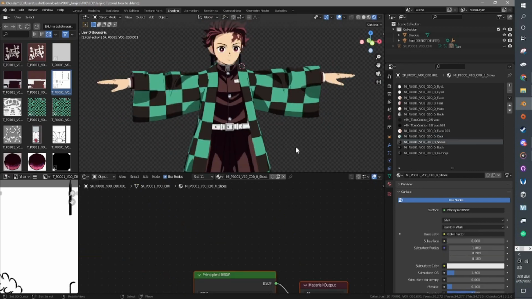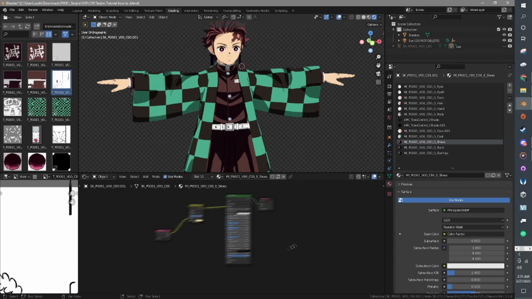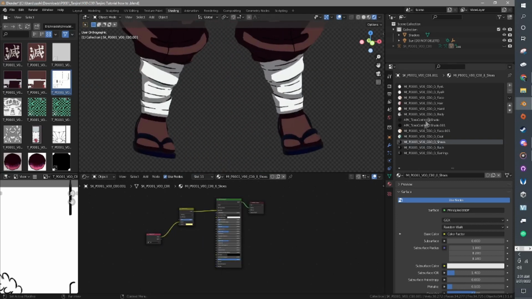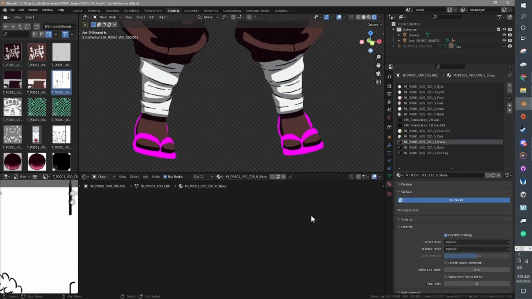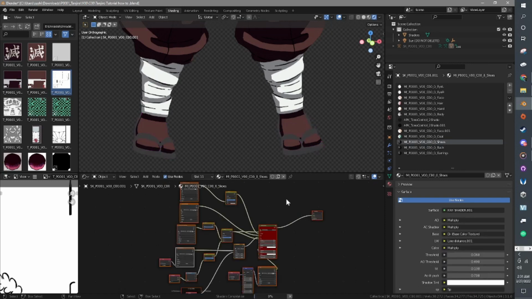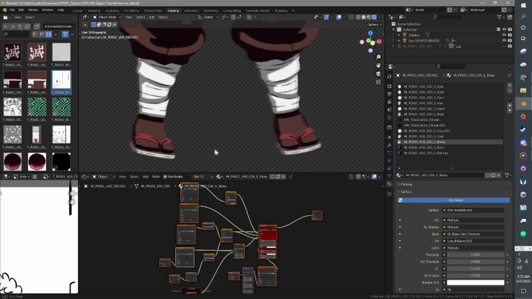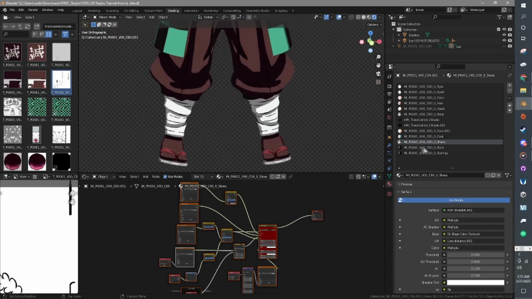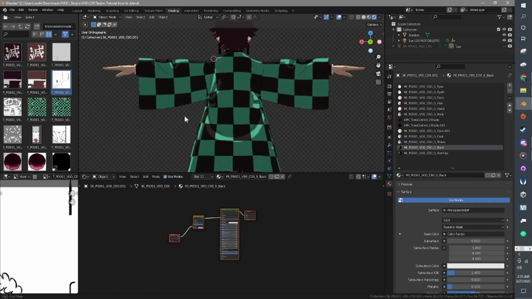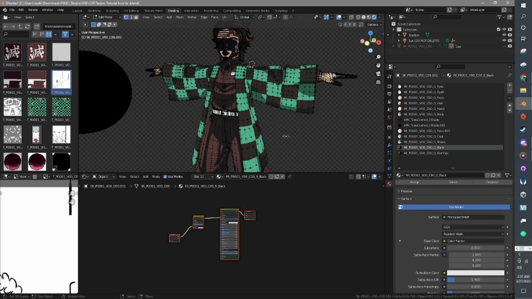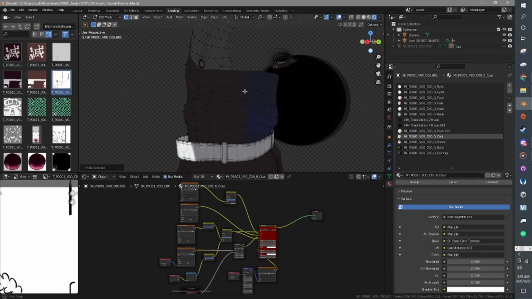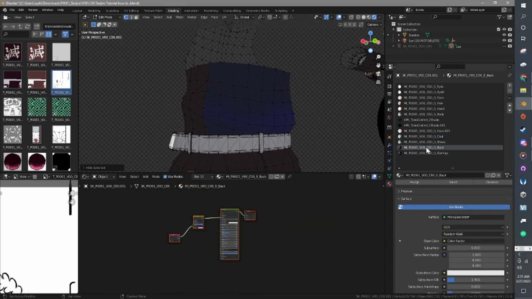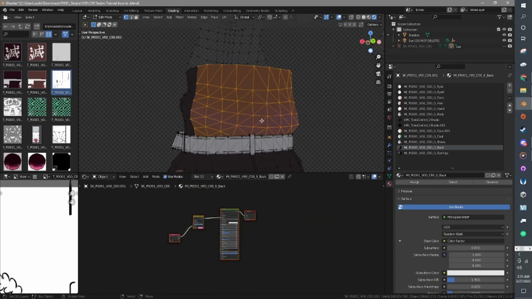Then we have shoes. The sandals, or tabi, I believe they're called tabi, right? Usually are just a copy of the body material. So I grab the body material we made already and paste it in here. Yep, there it is. Then we have something called back. Where would back be? If we hide the coat, you can see this segment here. This is the back. This is where the Demon Slayer logo is.